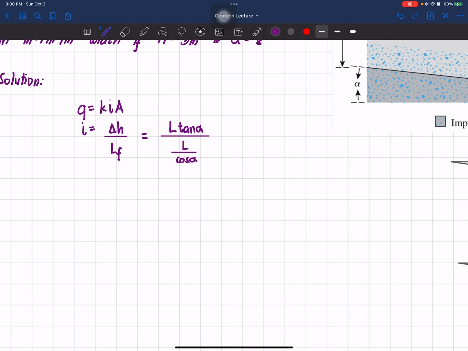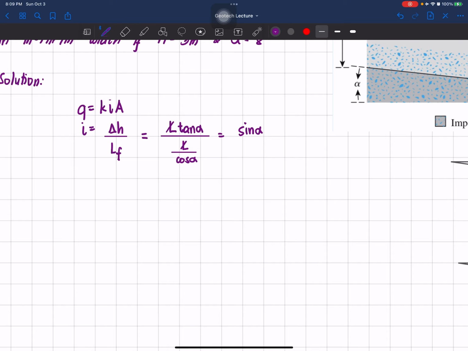Okay, ayan. So, simplifying this further, we all know naman that tangent alpha is just equal to sine alpha all over cosine alpha. So, we can say that this will cancel out. And then, tangent all over cosine will just give us sine alpha, guys. Remember, tangent alpha is sine alpha all over cosine alpha, trigonometric identities, divided by 1 over cosine alpha. That's just equal to sine alpha. So, that is now your I.